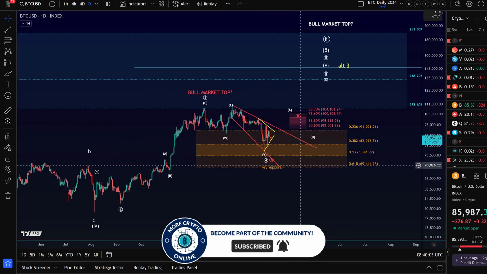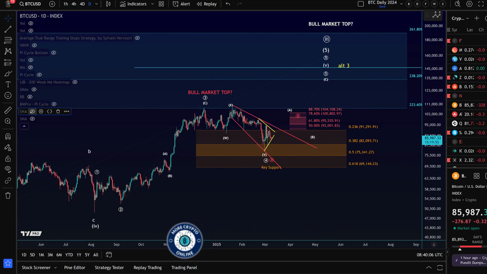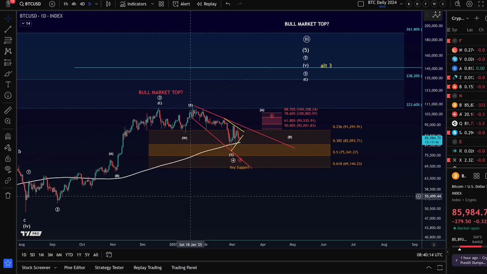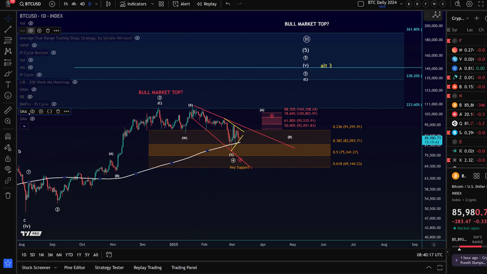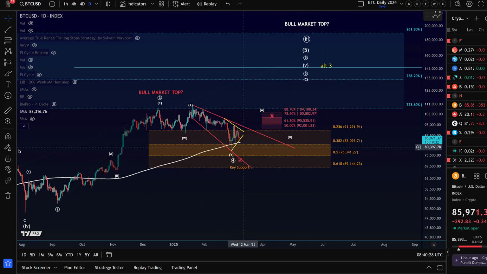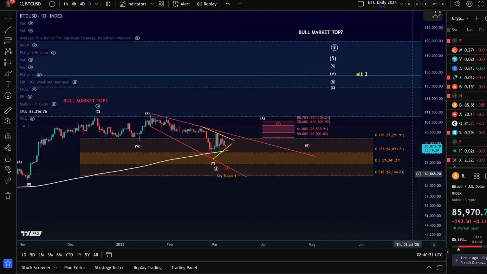Now, in addition to the parameters we already have on the chart, we could pay attention to the moving average here, the 200-day simple moving average, currently shown in white on the chart. This is the simple daily moving average, and the time frame is the chart, which is the daily, it's 200. And the market is currently testing it, okay? We've seen it react a couple of times to it already, 3 times. So this is an important support, dynamic support level, right? At the moment, it sits around 83,600.